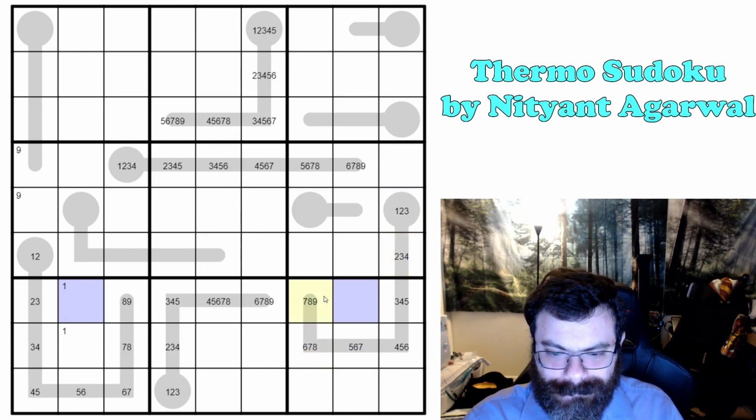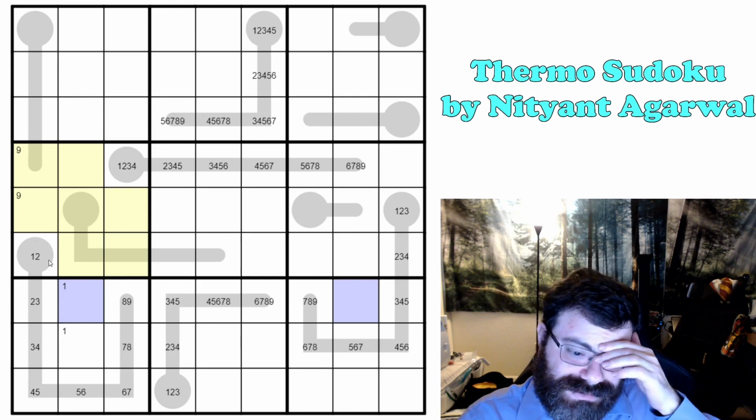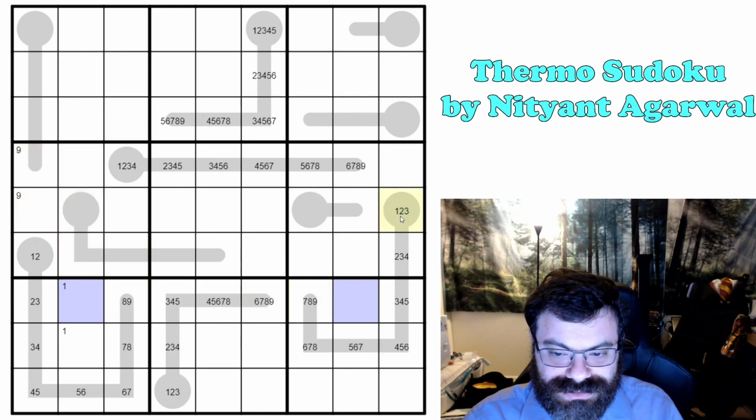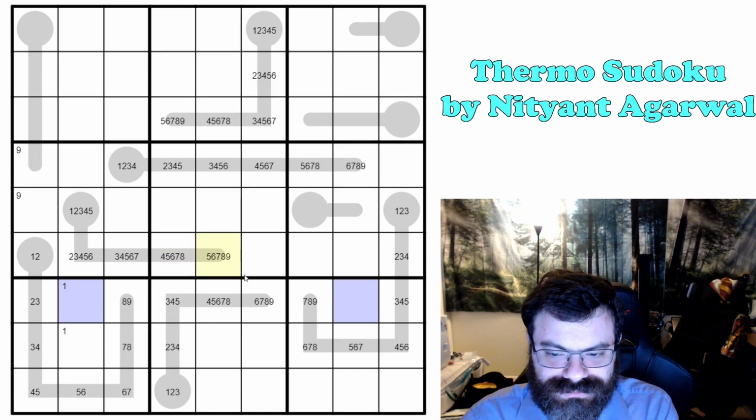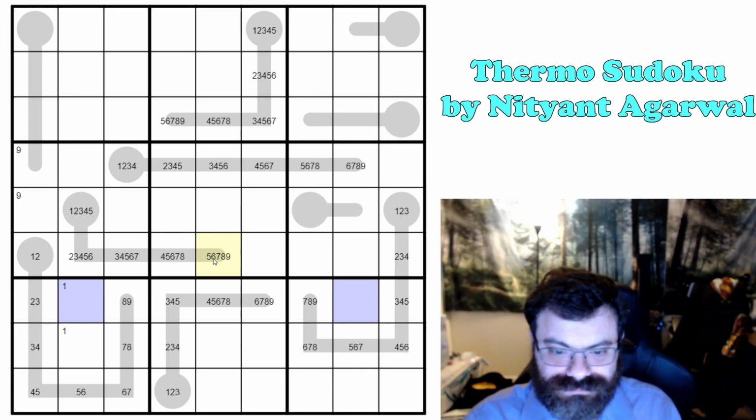Sorry, I'm just thinking about what this does. 7, 6, 5, 4, 3, 2, 1. I was looking at what that does to ones in this. Is there some kind of relationship between the 9s or the 1s, between all these thermos that I need to recognize? It might be time to fill this one. I don't think it's going to be that helpful. I think I'm right.